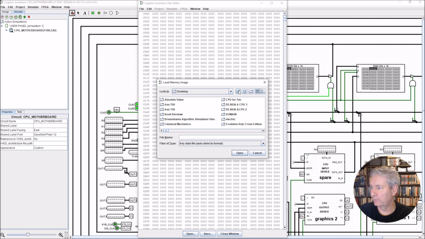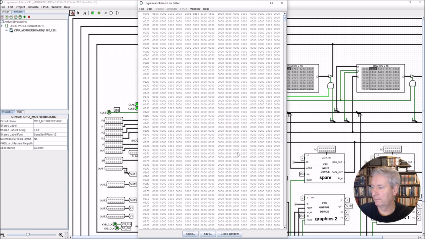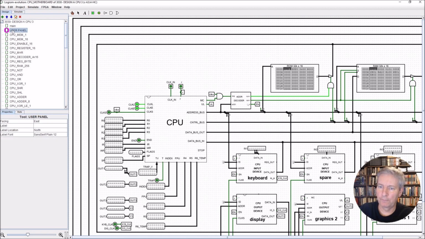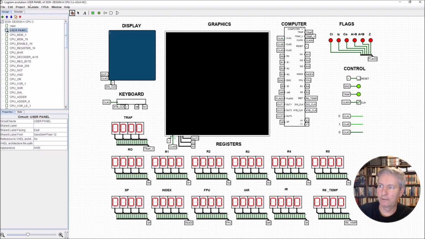Now my files are in the directory Python, design a CPU 3, uassembler, machine code, and I called this basic arithmetic. Okay, close window, design, user panel, and then we can simulate it. So I can say simulate, tick enabled.